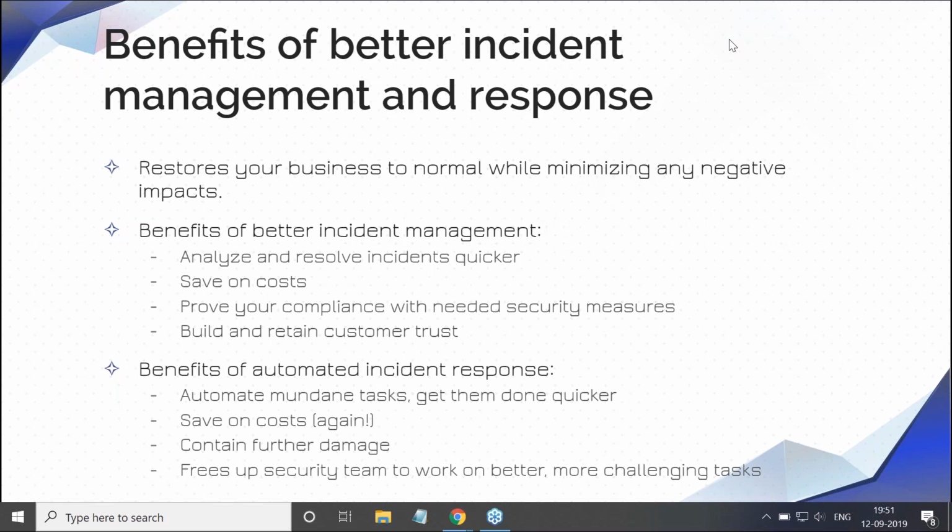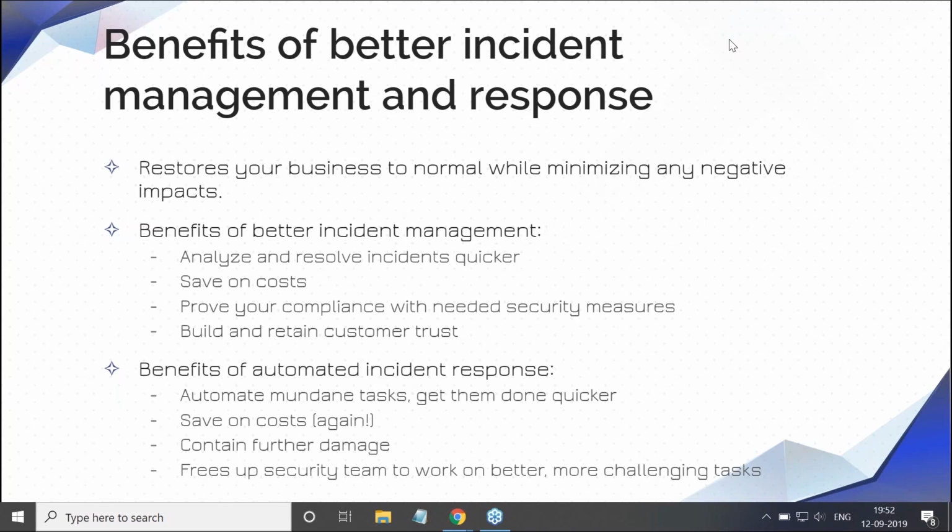Next, if your incident management processes are good enough, you're going to have good documentation along the way. So when I say documentation, I mean the relevant incident reports, the relevant forensic reports. You may conduct an investigation and you need a record of all the things that you discover. So you need to be able to save and document all your forensic investigations as well. You need to document all the steps that were taken in the process of investigating an incident. So you need to maintain documentation for this as well.